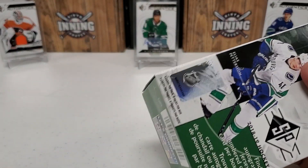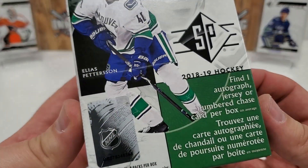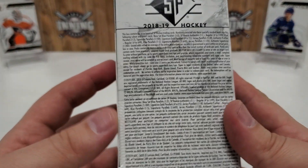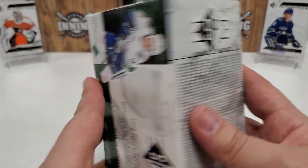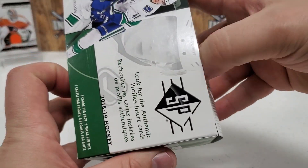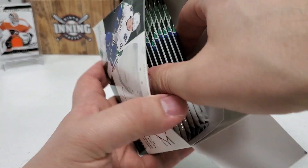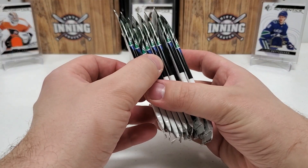There, I'm finally into that guys. Sorry, it's a little bit of thicker wrap than you can just go at with your fingers alone. You're going to find one auto, jersey, or numbered chase card per box on average, and I've pretty much stuck to that — they're not wrong. There's your odds for anybody that's into that. Eight packs per box, five cards per pack, so 40 cards total. This is what the inside looks like. There are our eight packs.